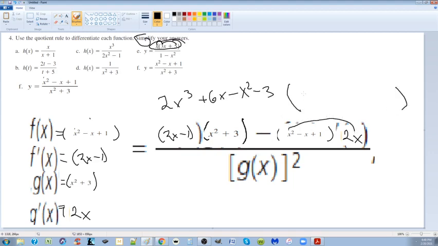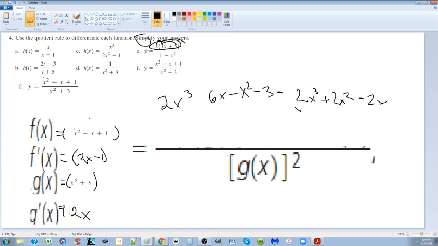So I get 2x cubed. So remember, there's a big minus here. 2x cubed minus 2x squared. That's that one there. Plus 2x. Now I'm going to assign the minus through it. So the first one becomes minus 2x cubed. The second one becomes a positive. And the third one becomes a negative. I've now correctly gotten rid of those brackets, and I can replace all of this with there.